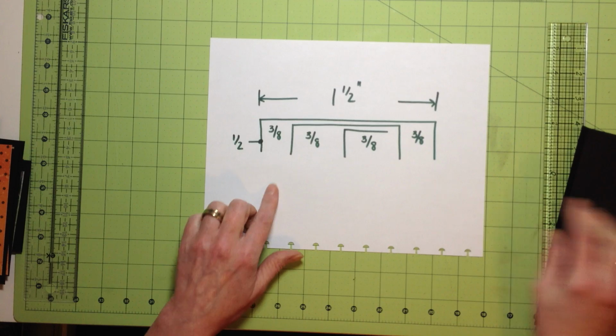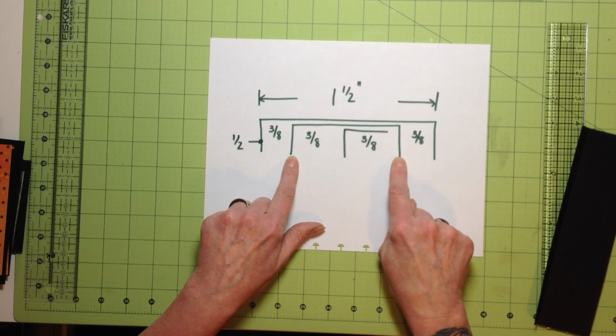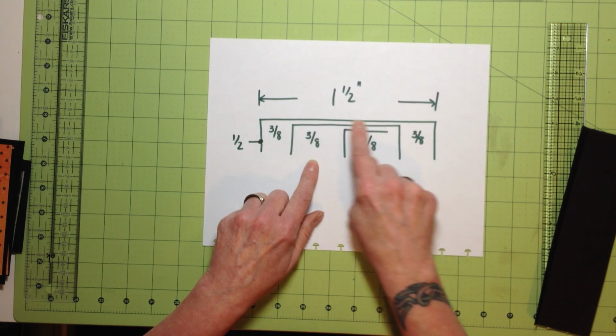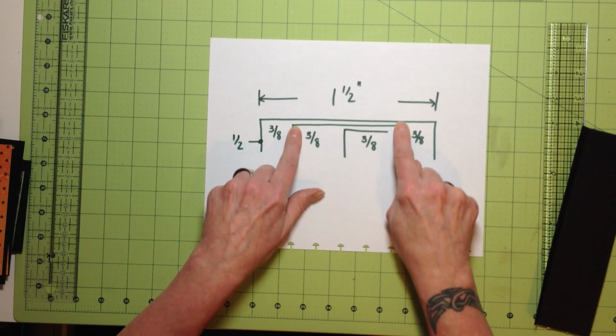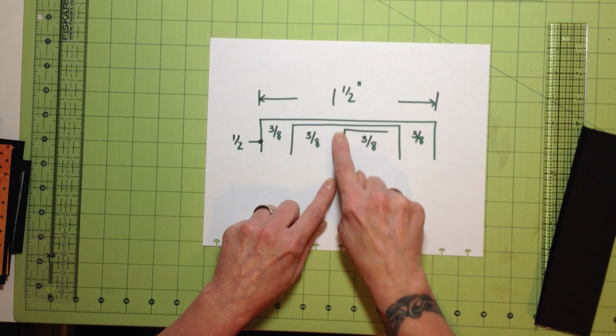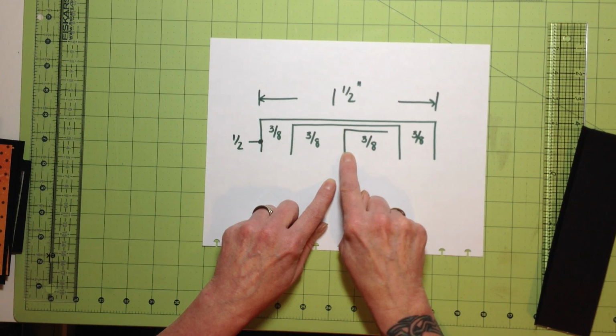Okay, so then you have this middle piece right here, and this middle piece is going to be 3/4 of an inch here plus an inch, so 1 3/4. And then this little piece here, this is going to be 3/8 of an inch here plus a half an inch, so that's 7/8 of an inch.